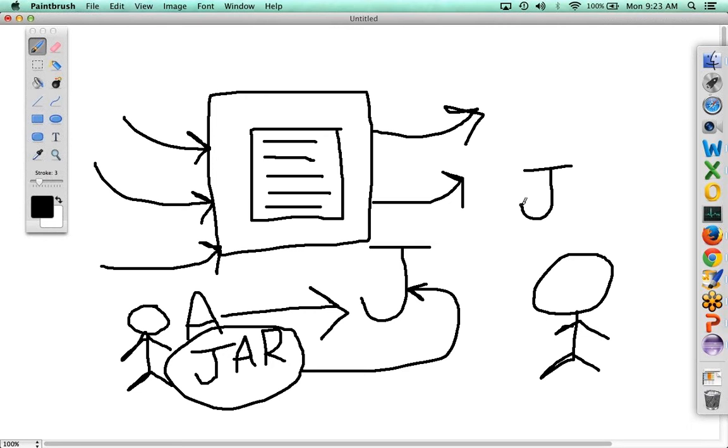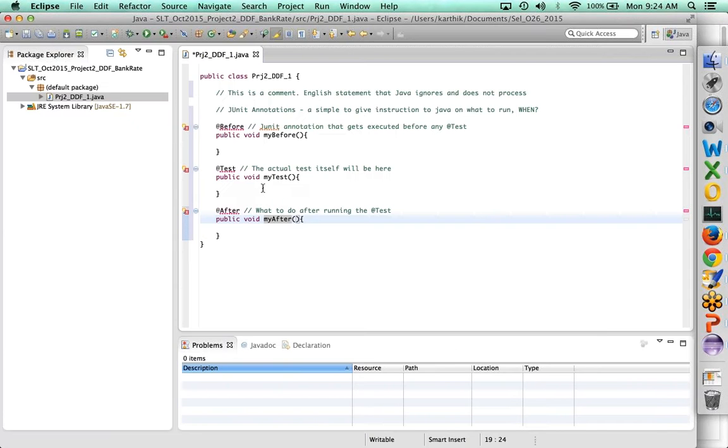JUnit was similarly done by someone as a framework that will help with unit testing, and it was created as a jar file and kept as a package. So if the one in Indonesia wants to use JUnit, they need this. Even the one in Russia wants to use JUnit, they need this jar file. I, sitting in Los Angeles, US, if I need it, then I need this. So that jar file is very important.